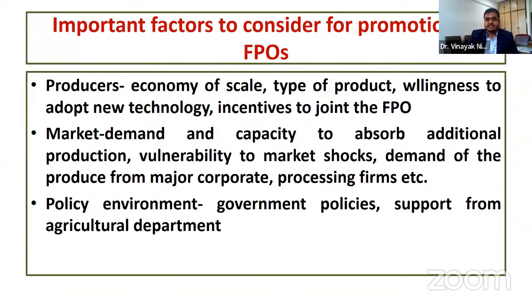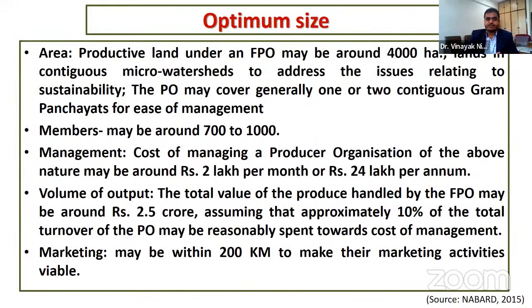From the market side also, if you are promoting certain products from one district, then that supply will be more. Whether the market has the capacity to absorb that supply, and if there is a glut in the market, then what alternate operation, post-harvest operation or other we can plan. All these things we need to consider, and of course the policy environment nowadays is more favorable.